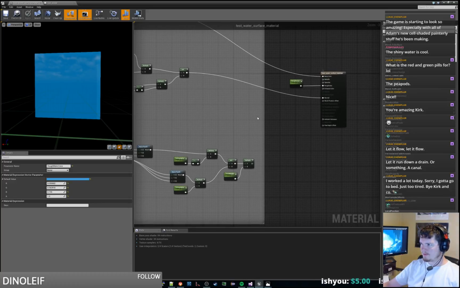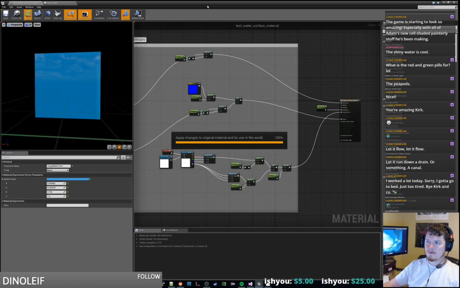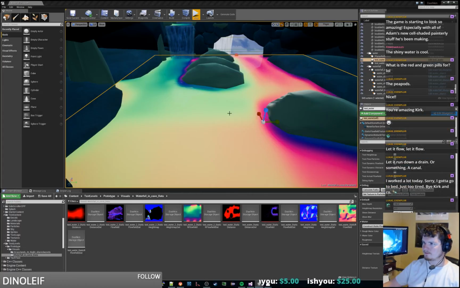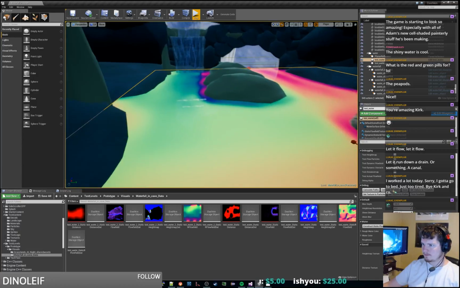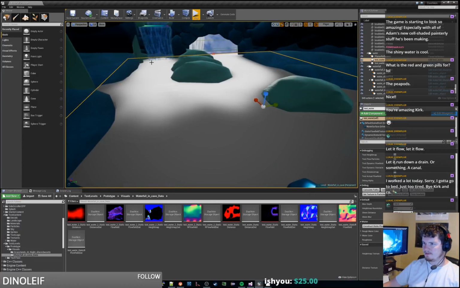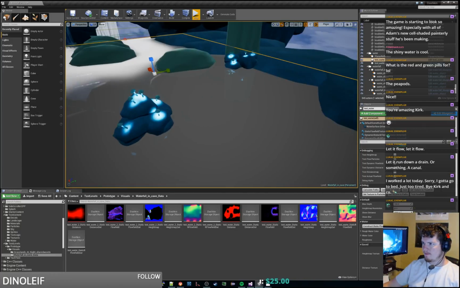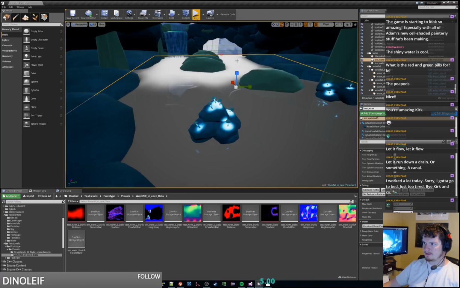It's unhooked up. Alright, so it should be good. We should just be able to slot it into the emissive color. Alright, so if we debug the alpha, it should be 1 around there, and then gray around there.